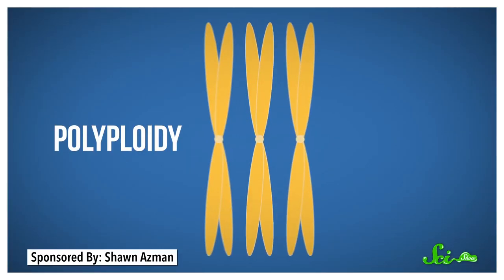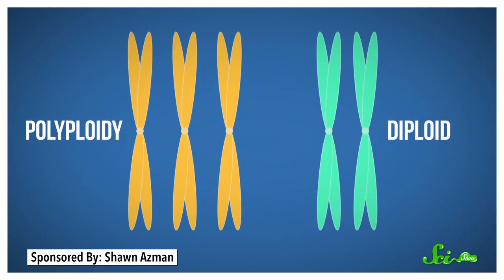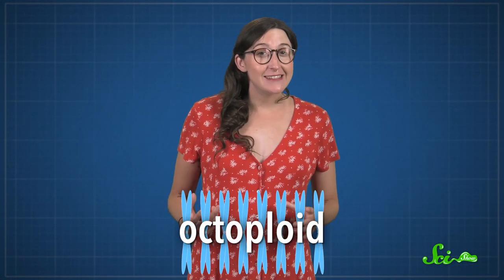One way genomes balloon in size is polyploidy, the accidental duplication of an organism's entire set of chromosomes during reproduction. Most organisms, us included, are diploid, meaning we have two sets of chromosomes. Duplication beyond this usually messes up animal genomes beyond repair, but plants that end up with extra copies of all of their chromosomes can often manage just fine. They can carry right on with the mutation, pass it on to their offspring, and continue to thrive, maybe because their structures are more flexible than those of animals. An extra branch here or there isn't the catastrophe that an extra arm could be. Some of these plants with especially giant genomes are actually octoploid. That's 8 sets of chromosomes.